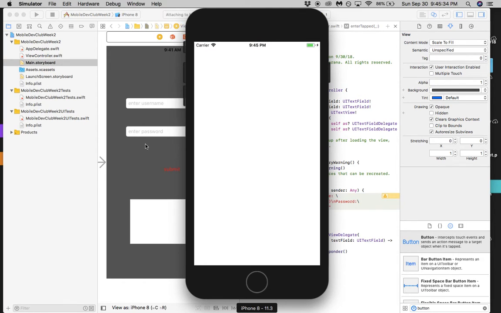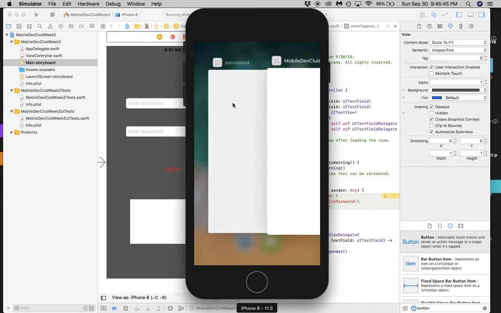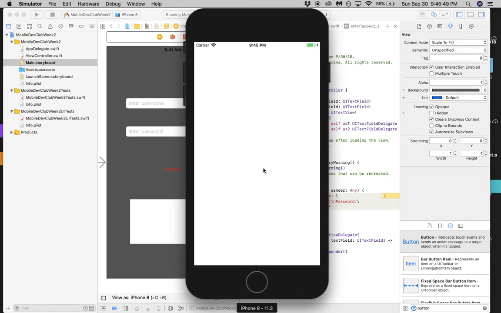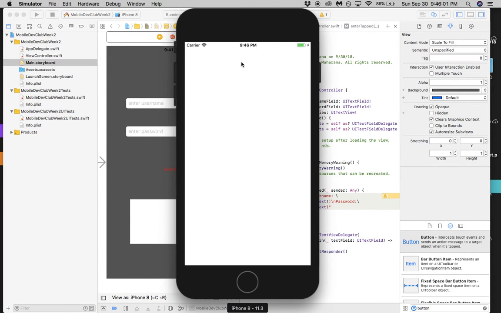All right, great. So we have it working out. Let's just quickly reopen it. Okay, simulator is just working, slowing it out.